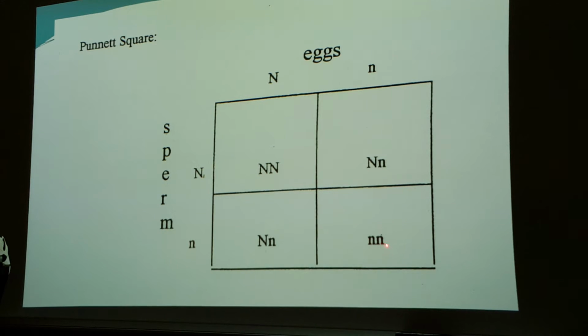Are any of these individuals going to have cystic fibrosis? Yes, the homozygous recessive. So 1 out of 4 boxes, there's a 25% chance that their child will have cystic fibrosis. Was that the question? No, the question was, what is the chance it'll be healthy? 75%. But since they're not having a statistical cross-section of children, they could have 10 in a row. And they could all be healthy or they could all have cystic fibrosis. And every time you have a new kid, the odds start all over again.